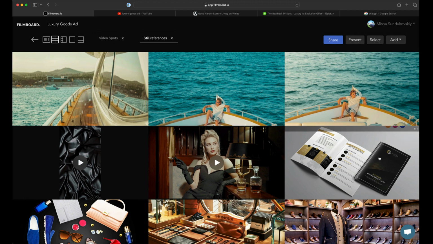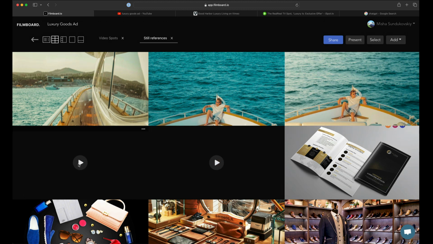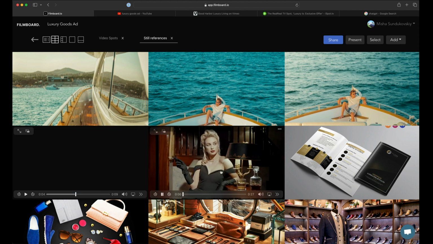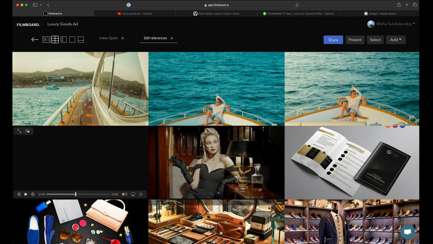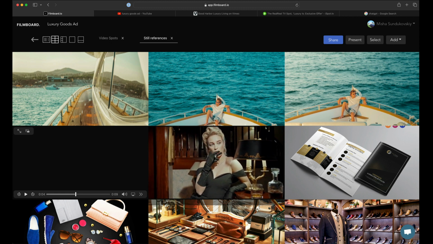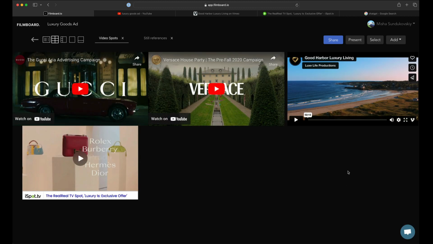So what's really cool is we're starting to get a very clear visual idea of what this project might look like. Various video examples, we have various image examples, and you can upload audio examples as well, and audio will appear as part of your assets in here too. And this way we can present to our clients and our stakeholders, hey, this is kind of where my head's at. These are some of the references that I've been looking at. This is sort of the vision of the project that we are going for.